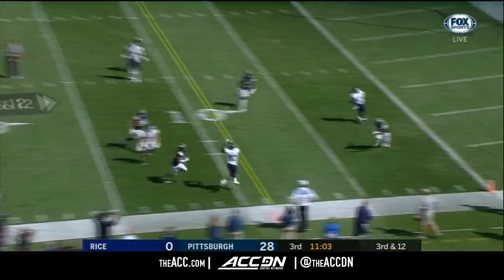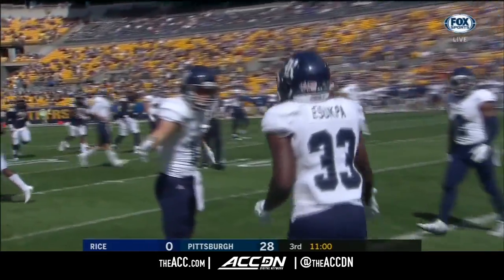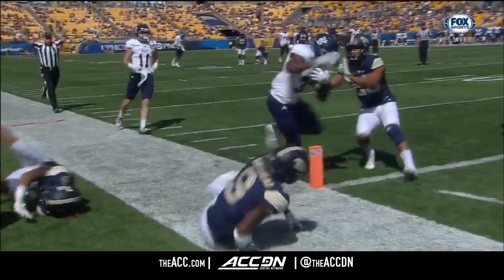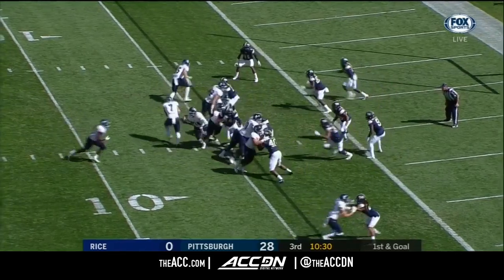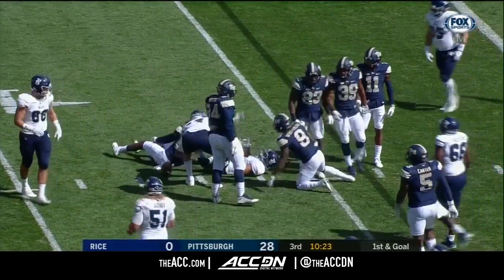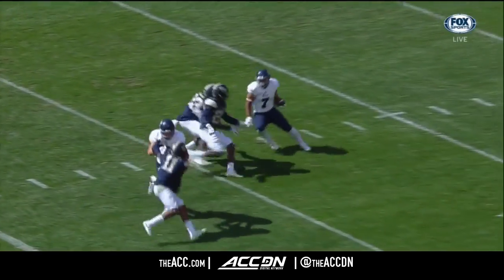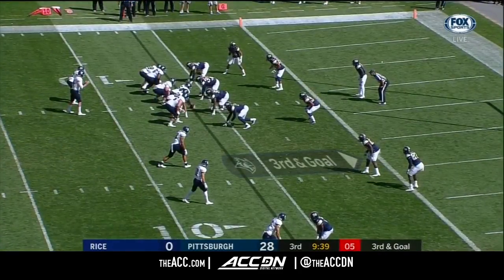Lofting it down the sideline, pretty throw and the catch made by a super inside the five-yard line — first and goal for the Rice Owls. Understanding tendencies, they came out of the trips formation. Kinder under center sends Meyers in motion. Meyers takes the football and loses a yard. They tried to run it around and they're not fooled — game tackle. Rice looking to get on the board.